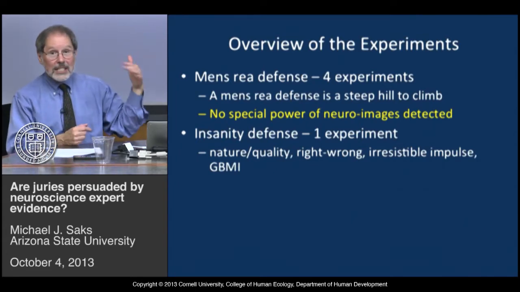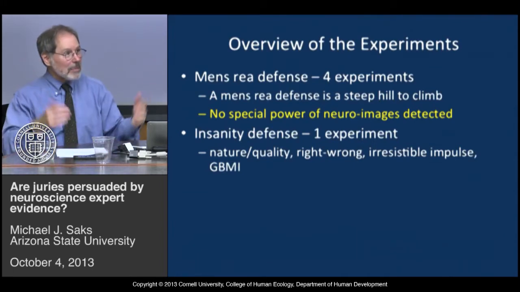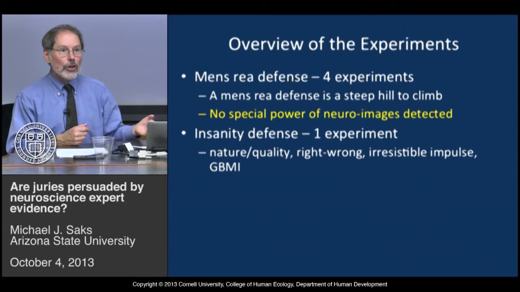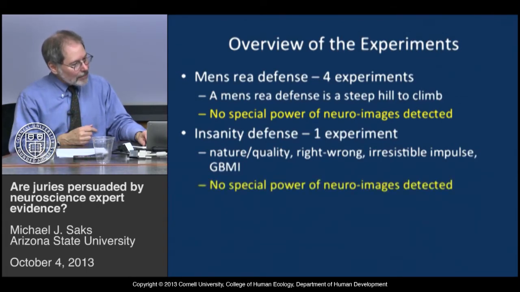Or the fourth is guilty but mentally ill, which makes no philosophical or legal sense at all, but it became popular after Ronald Reagan was shot at and the shooter was found not guilty by reason of insanity. So we better change the law. Anyway, again, no special power of neuroimages.